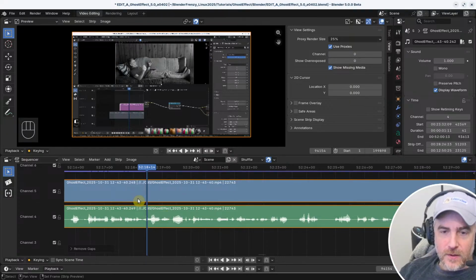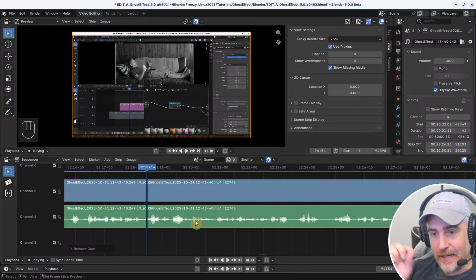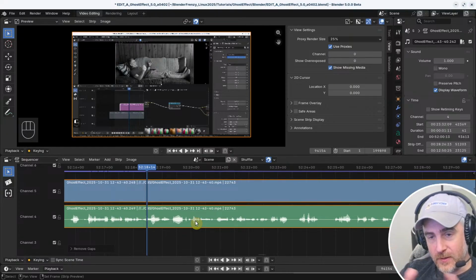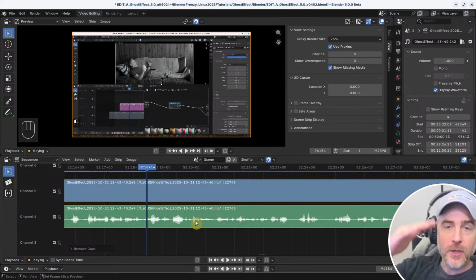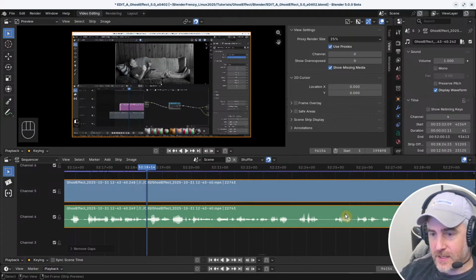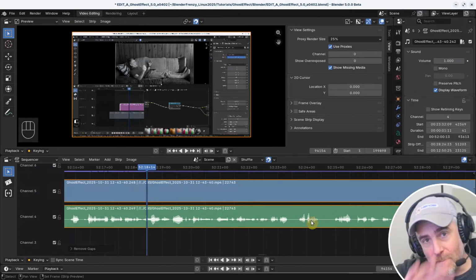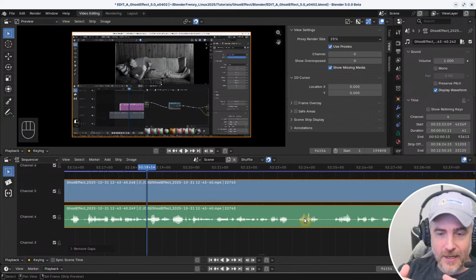I'm mainly watching the strips here and the sound, especially. I go based on the audio waveform. That's how I edit. I watch that, I listen, and then I find where I want to cut based on that. But then I'm also looking up at the preview at the same time, because you don't want to cut out everything that's just silence here, because it could be something I'm still showing on the screen that's still needed. So I'm constantly kind of going back and forth, looking down here and looking up here.